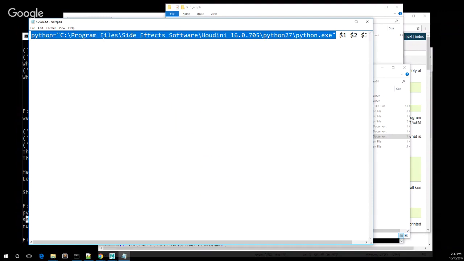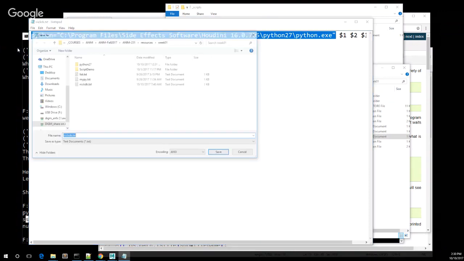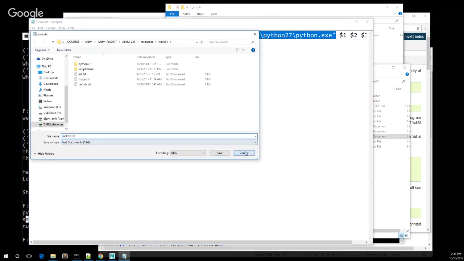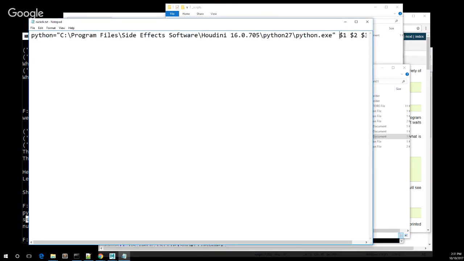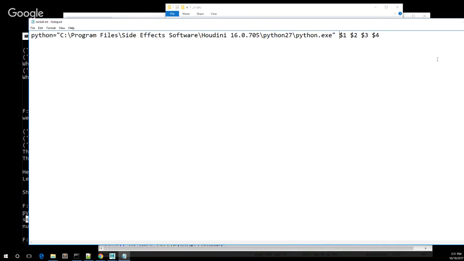We're not limited to just having one macro defined in here. We can define as many as we want. So what I can do is file save as, or I could just add at the end of this some more macros.